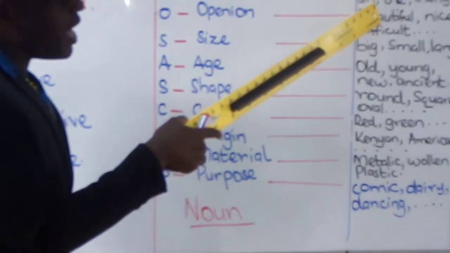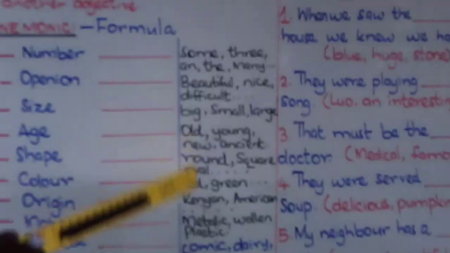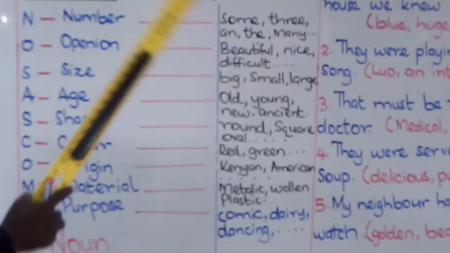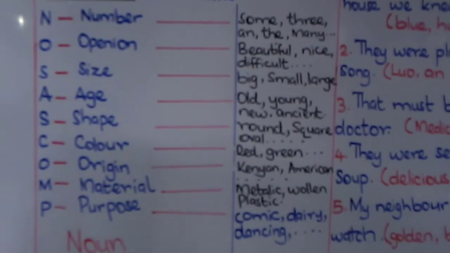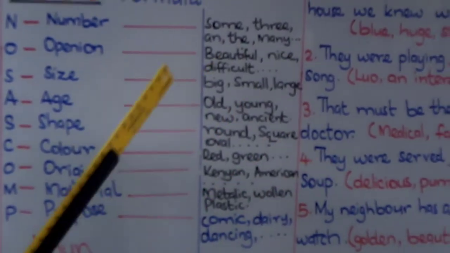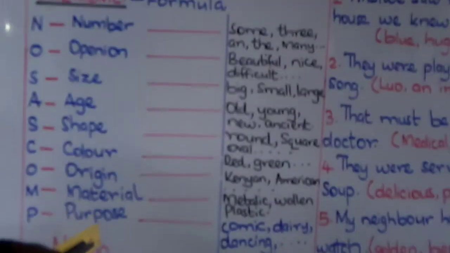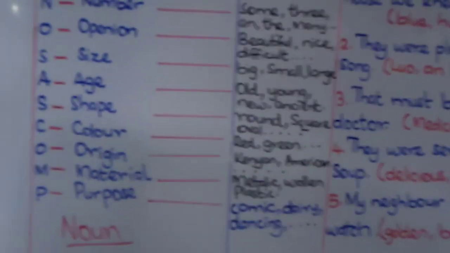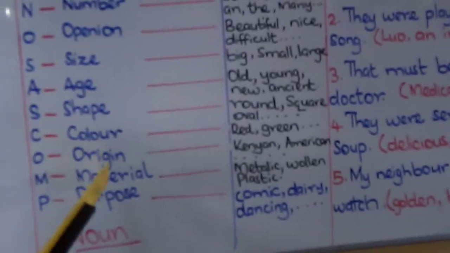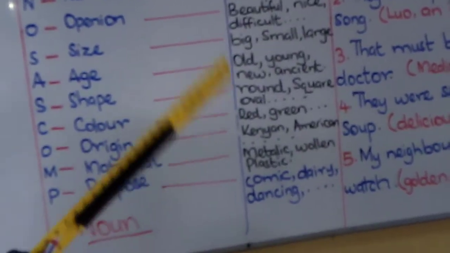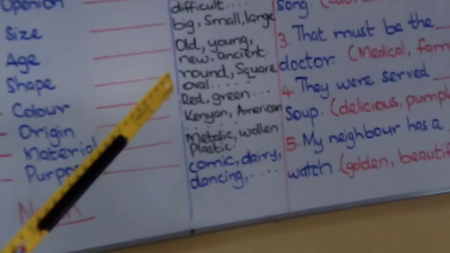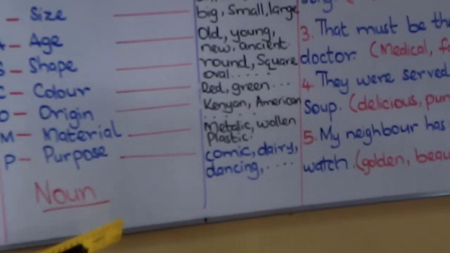Now, these examples are not the only adjectives in the world. Language is vast. There are so many adjectives. And I hope you will explore and group or classify them under this order. Yes? So look for adjectives and place them where they deserve to be, so that you can have a big list of adjectives placed correctly according to this formula. Let's look at examples and sentences.